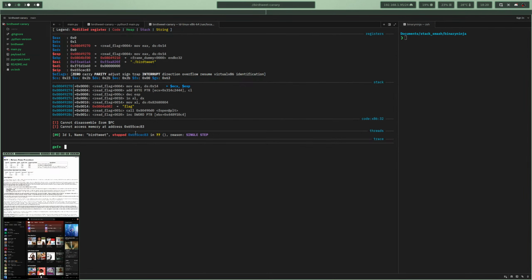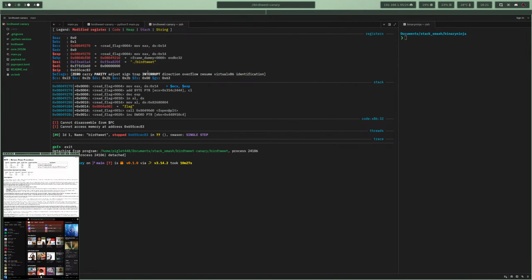We need to either find something that points to read flag, or find some other way to do it, like point it back to start or something. I don't know. Oh, wait.